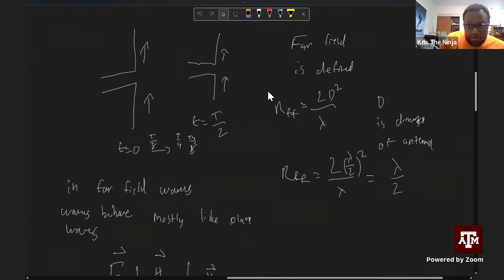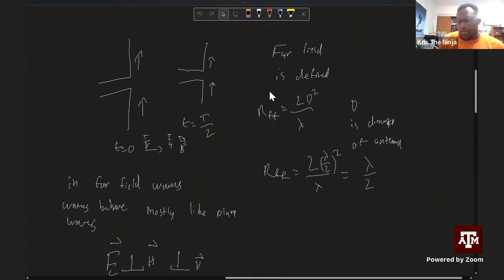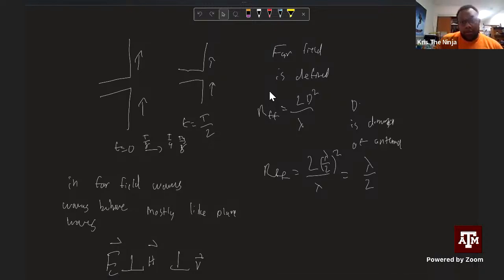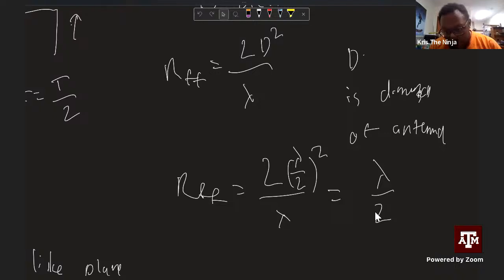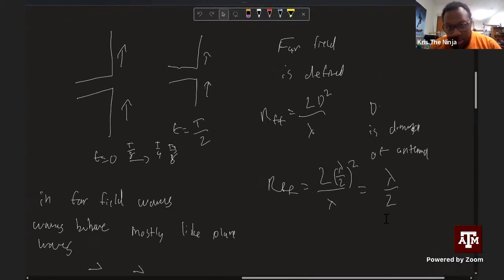So we want to find the far field. We're trying to find a few different things when it comes to antennas. Far field is one of them, the received far field distance, or whatever you want to call it, and that's defined as 2D squared over lambda. D is the dimension of the antenna. I think you can also define it as lambda over 2, but just use this equation as a failsafe.